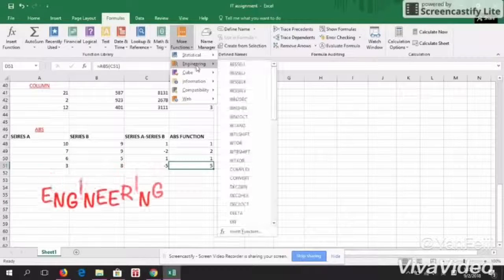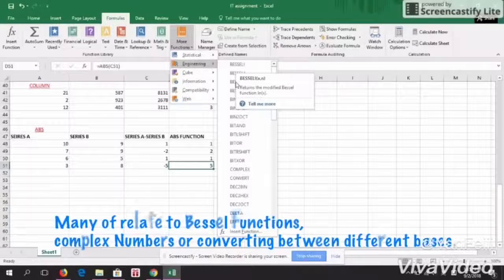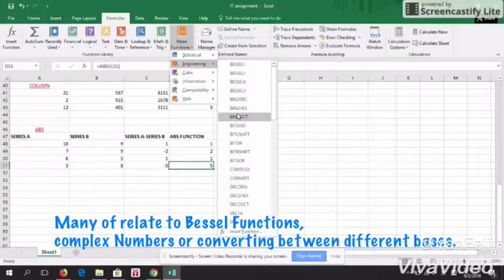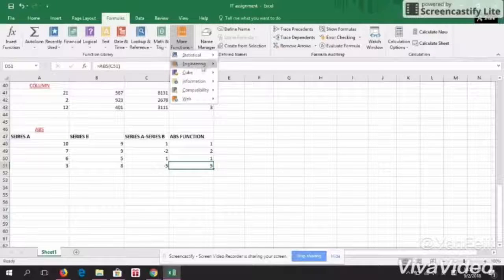The next is the engineering functions. The Excel engineering functions perform the most commonly used engineering calculations, many of which relate to Bessel functions, complex numbers, or converting between different bases. Engineers may also find the Excel math and trig functions useful.